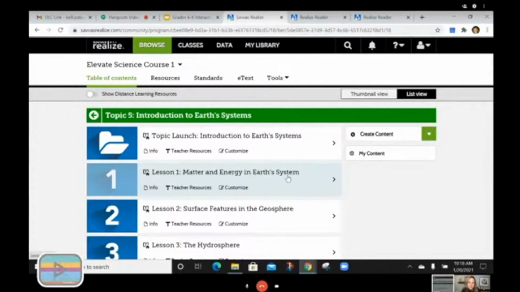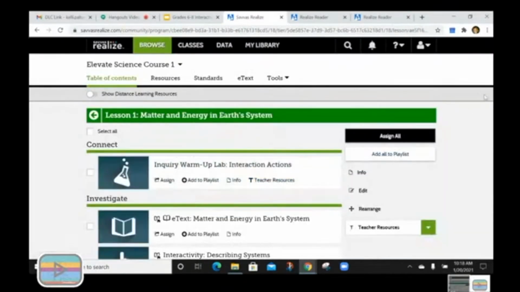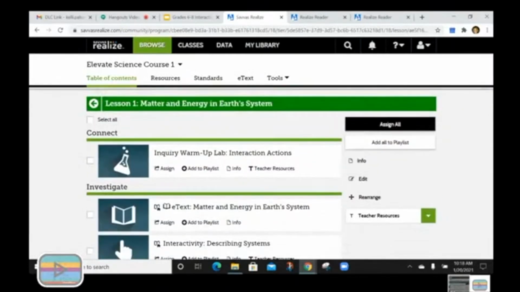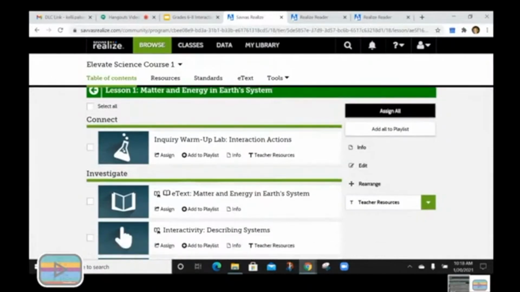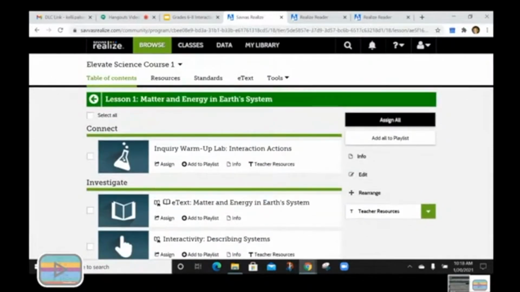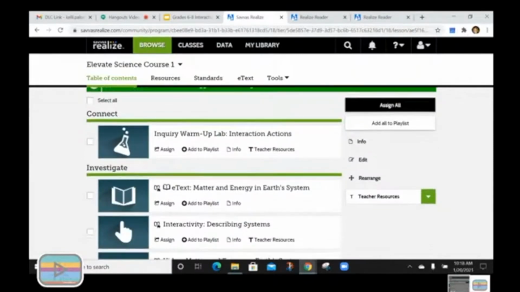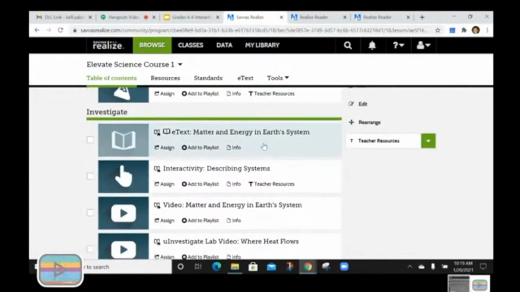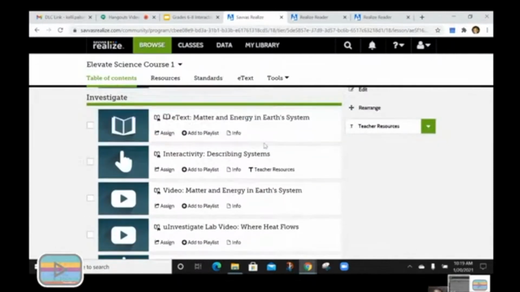Okay, very good. So now we'll move into lesson 1. So when we get into the lessons, we have more interactivities here. And this will be the same for grades 6th, 7th, and 8th. And again, just want to remind teachers that if we use in JCPS the 5E model for lesson planning, and most of our interactivities are going to fall in the investigate, and then again in our synthesize.